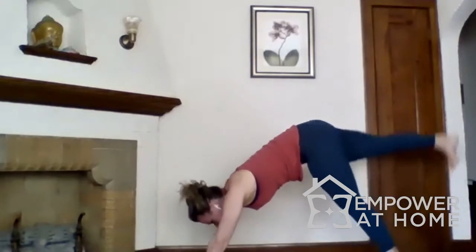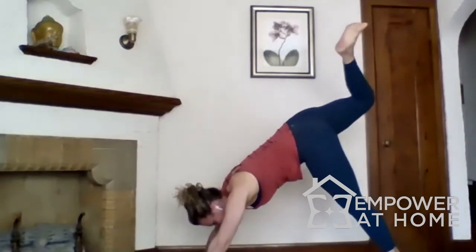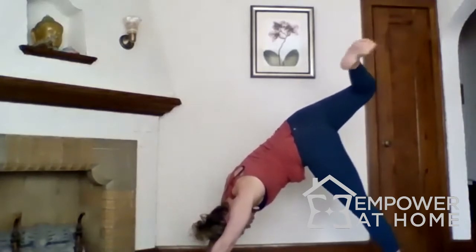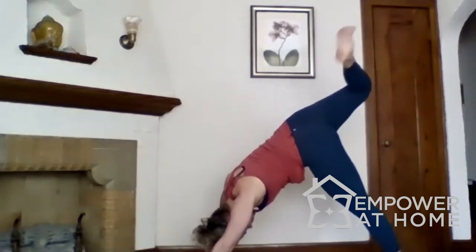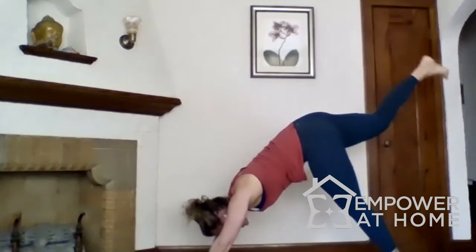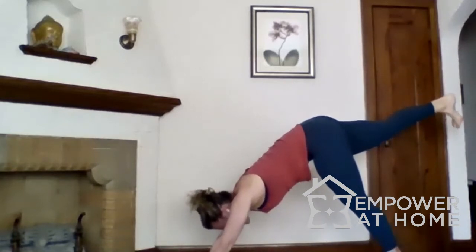Inhale, right leg rises. Bend through the right knee. Imagine you're drawing your heel towards your left shoulder blade. Maybe roll out the ankle. Release some energy here. Right leg goes high to the sky. Right foot is flexed. Exhale.